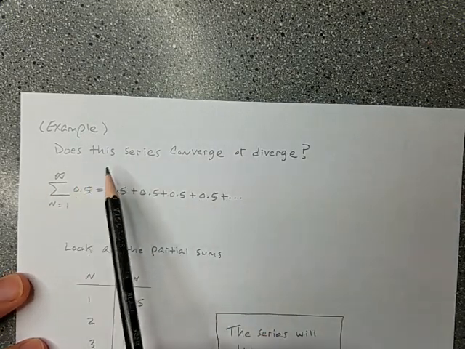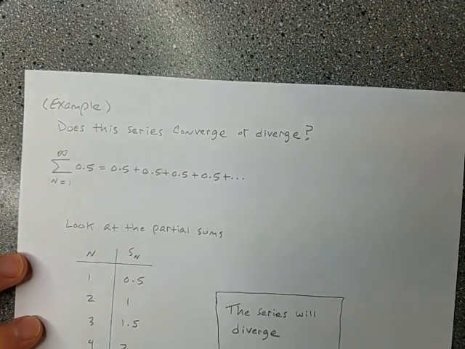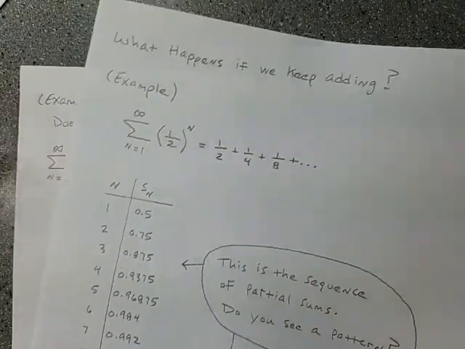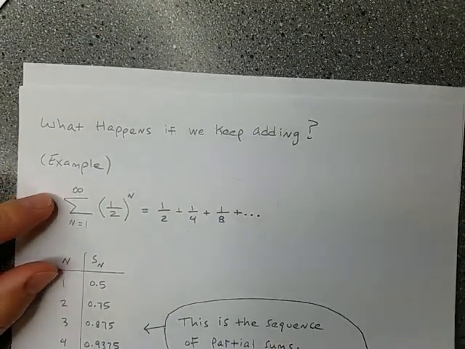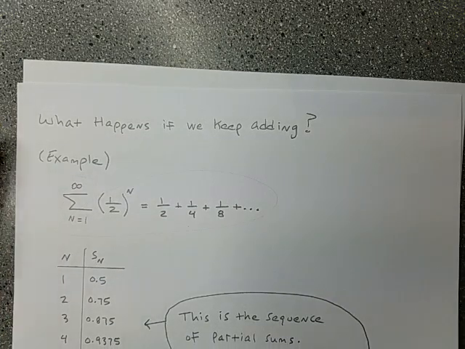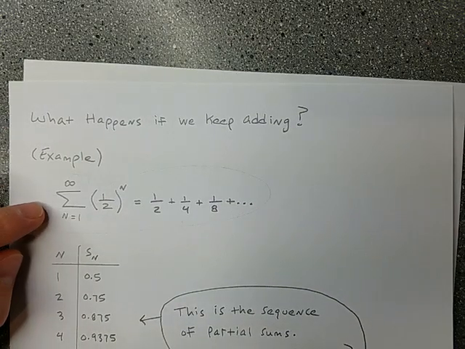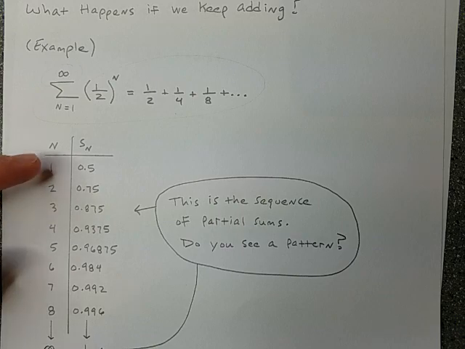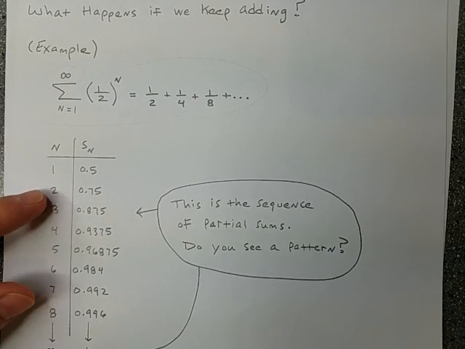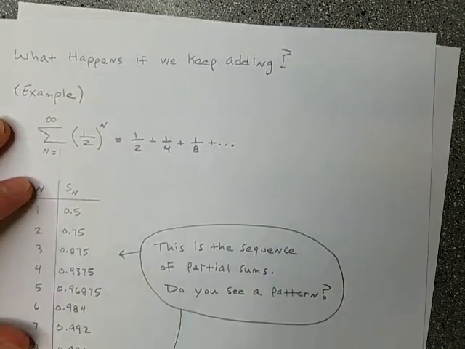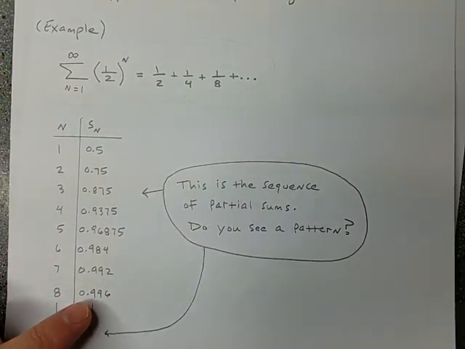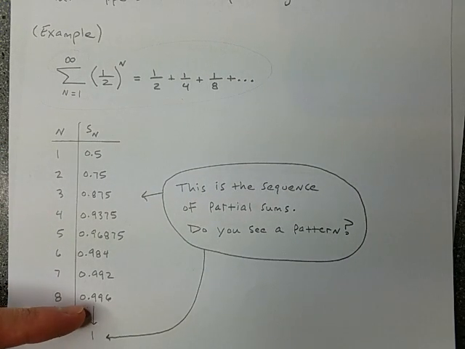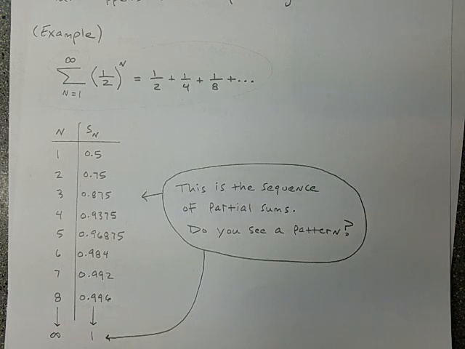Now, do you think this series will converge or diverge? Well, how about this? Generally, what does it look like when a series converges? This is a slide that I used in another video, but this series converges. As you keep adding the terms together, a half plus a fourth plus an eighth, as you keep going, your grand total seems to hit a wall. You can add forever. You'll never get to 1. You'll get as close to 1 as you can imagine, but you'll never actually get there.